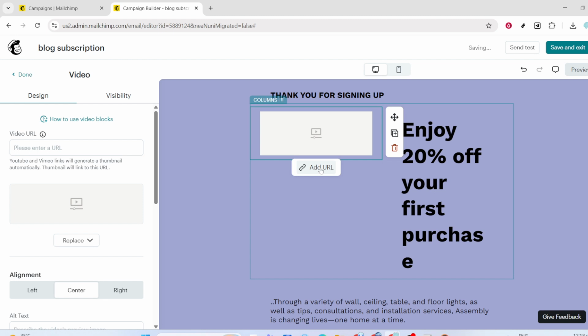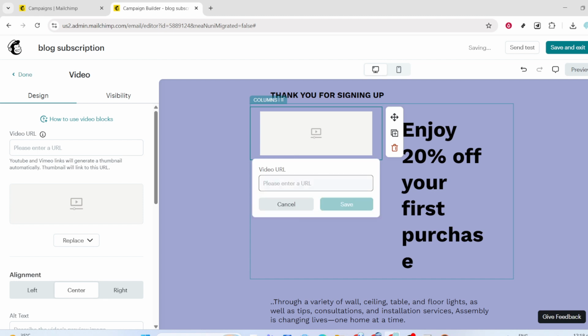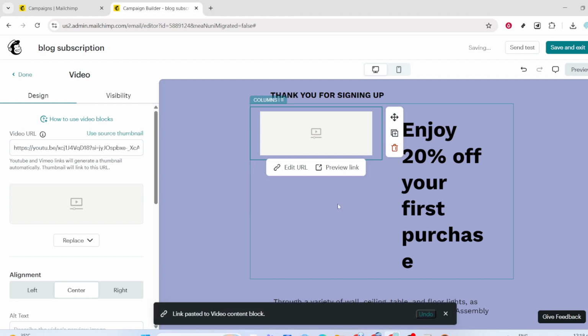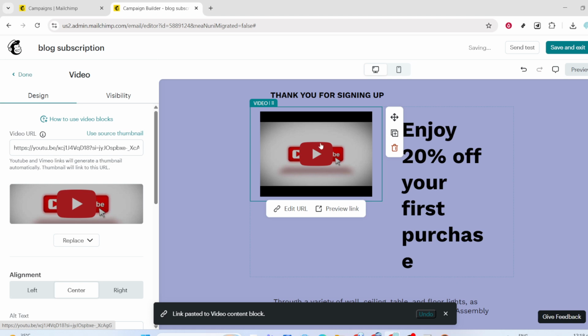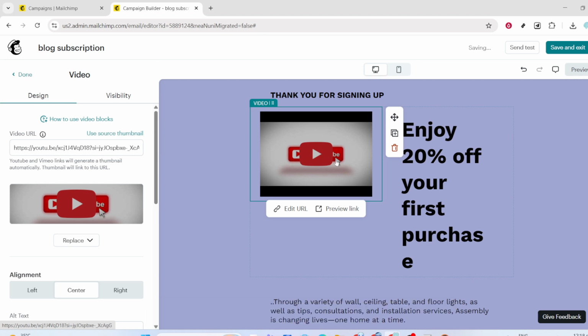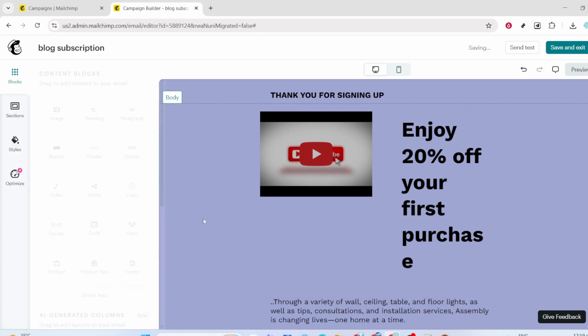With the block in place, paste the direct video URL from YouTube or Vimeo into the field provided. Use the full link rather than a shortened one for best results. And make sure your video's privacy settings allow it to be viewed by your audience. The link should point to the video's watch page, not a channel or playlist.